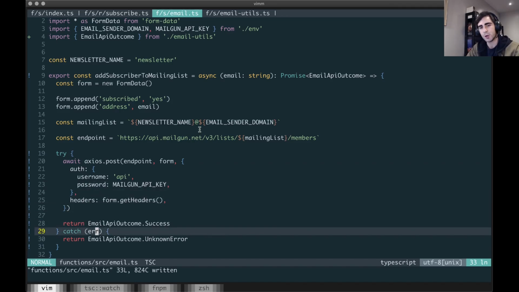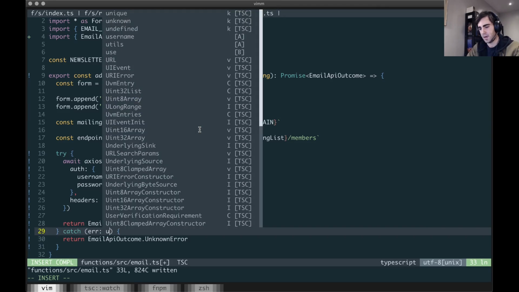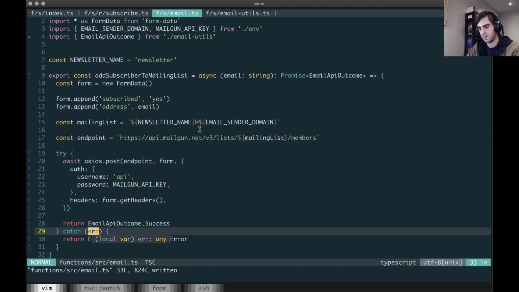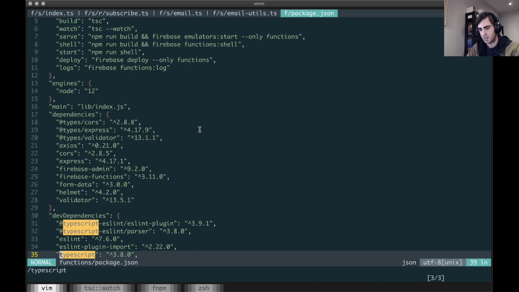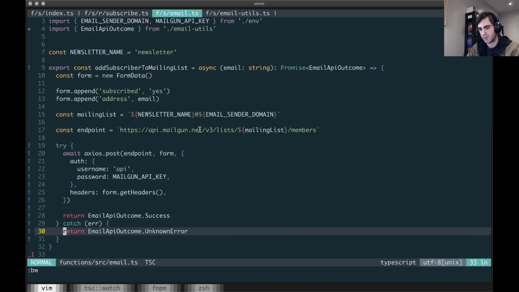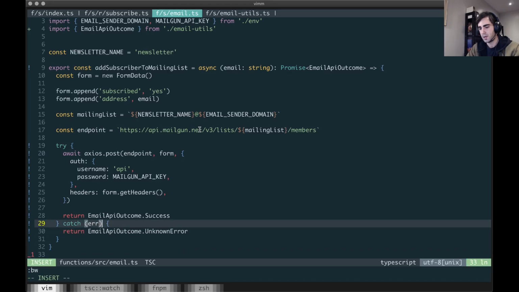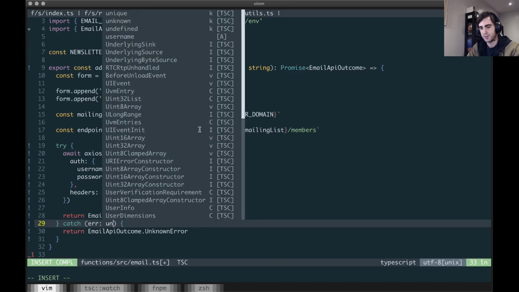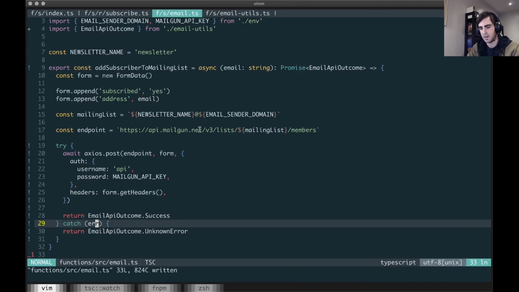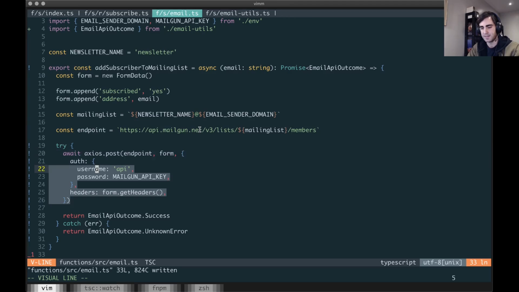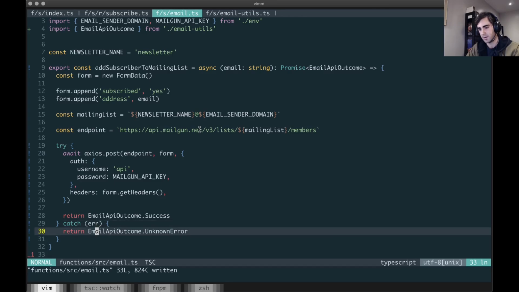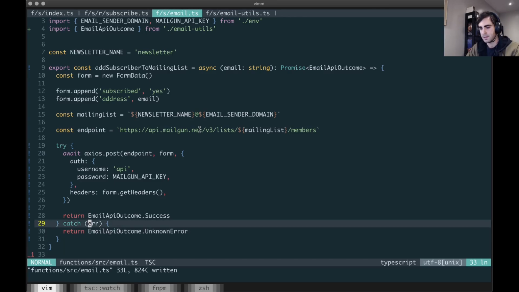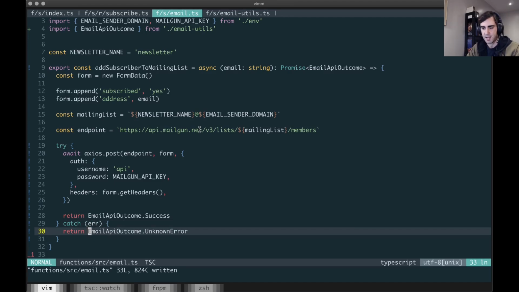In fact, newer versions of TypeScript have an implicit type here of unknown. But because we're using, I believe, TypeScript 3, so if I go to TypeScript, yeah, 3.8, that's not yet in the compiler features. But moving forward, this is going to be an unknown, and you never know what this could be, because there are so many layers of dependencies that could all throw. So you have to do your own validation of the error in order to ascertain that it's an Axios error.